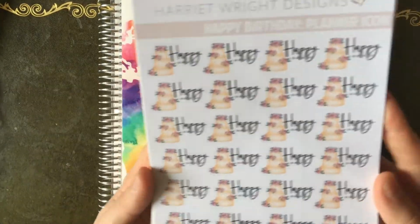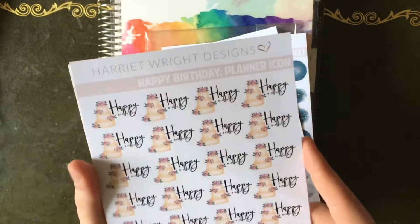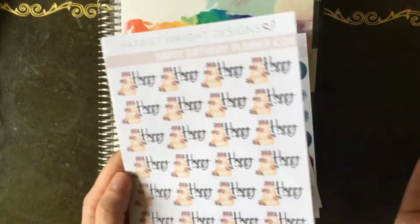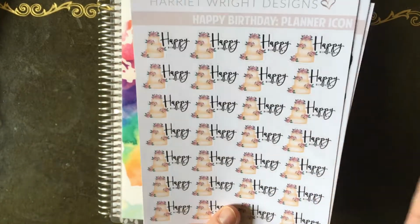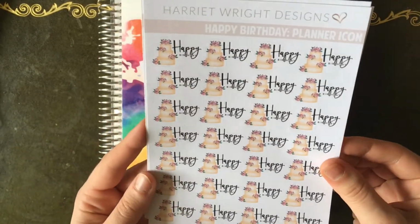So I got the happy birthday one because I've been noticing lately that I've had a dearth of birthday stickers. I've been searching desperately for birthday stickers and just using generic celebratory ones, which is fine. But I really liked these because even though they do have color in them, it's fairly neutral. It's just a beige cake with some pink flowers there. So I feel like that'll match a lot of spreads, and I just really like the happy birthday script there.